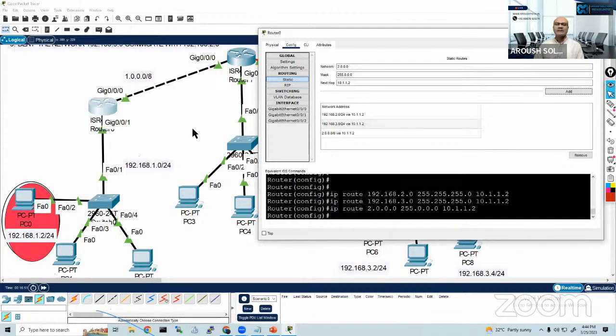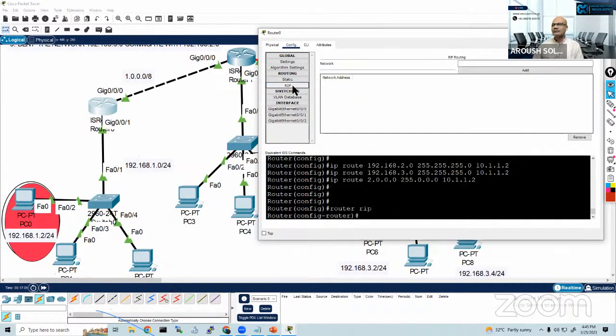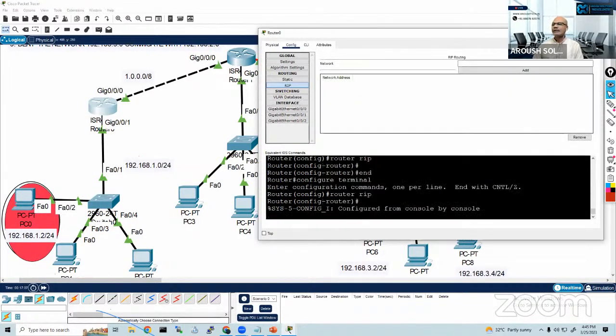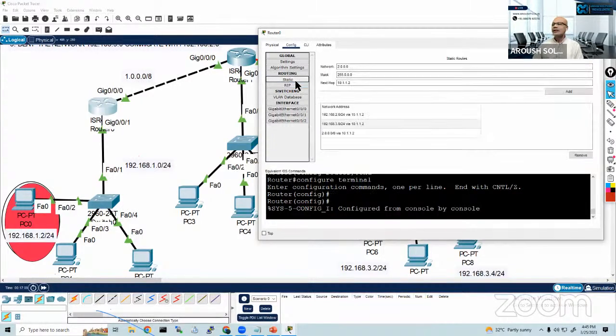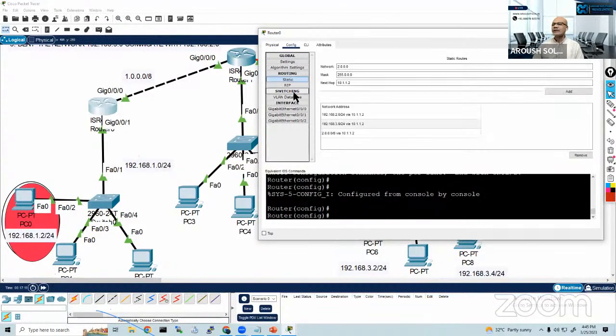Is it easy, guys? This is the part of automation, guys. In the future, what are the things you will learn? EIGRP, OSPF. So everything we need to configure. Right now, in this Cisco Packet Tracer, we can do static and RIP. See, the moment you enter, it is going to the RIP. The moment you enter, it is going to the static. Is it quite easy, right?